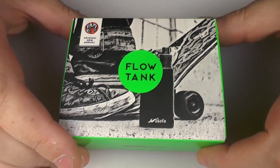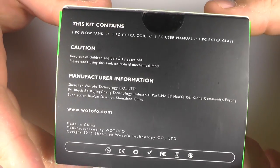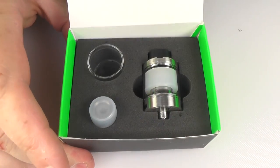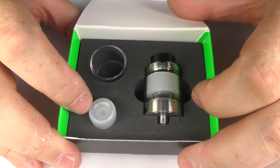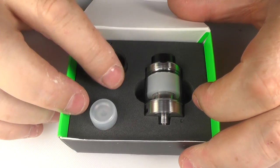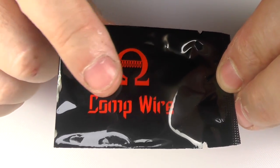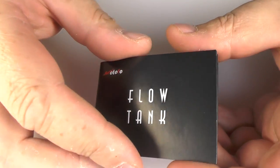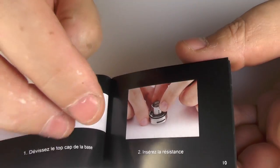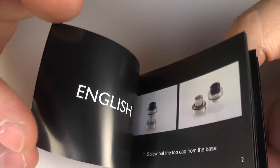So, close-ups. This is slightly different branding for Watofo — this is not the usual packaging that we see from these guys. Inside, you're going to find the following: a spare coil, there's a coil in here, it's 0.25 ohm, you've got a spare Pyrex glass tank here as well. In the bottom you'll find spare o-rings. And you will also get a manual that takes you through the basics on how to use the tank in lots of different languages, but it's all quite simple.